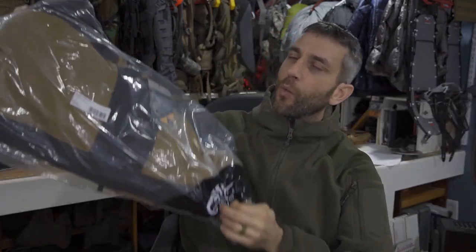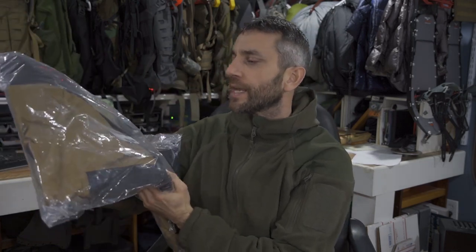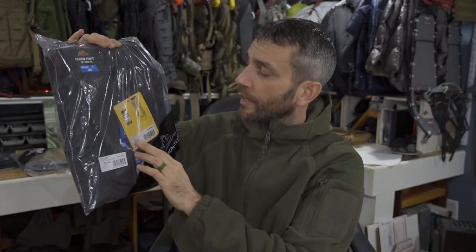We're gonna go through each and every one of the products. The first one is the Woodsman Anorak — a pullover jacket, size medium, US medium. I've found that with Helicon Tex uppers — shirts, jackets, fleeces — I tend to be more towards the medium size, and I'm hoping that's the case here. Next up are the Pilgrim pants, in a medium long. I have a waist roughly around 32 to 34 inches, so at size medium that comes out to about a US 32, with a 34-inch pant length — medium long being roughly a 32-34.